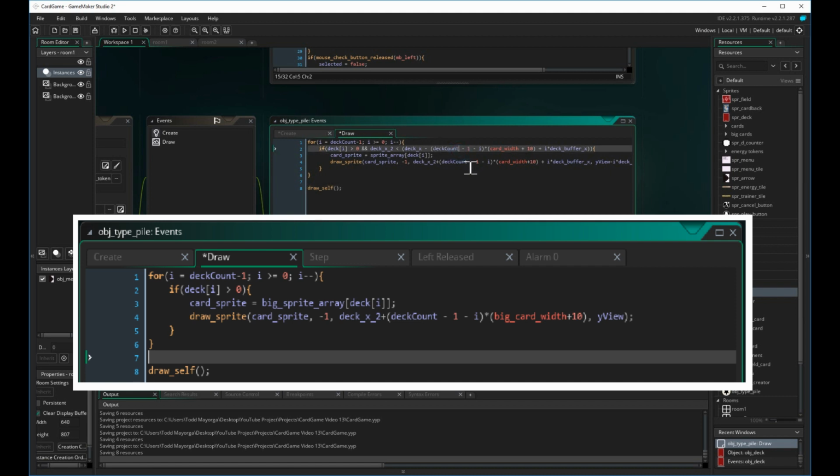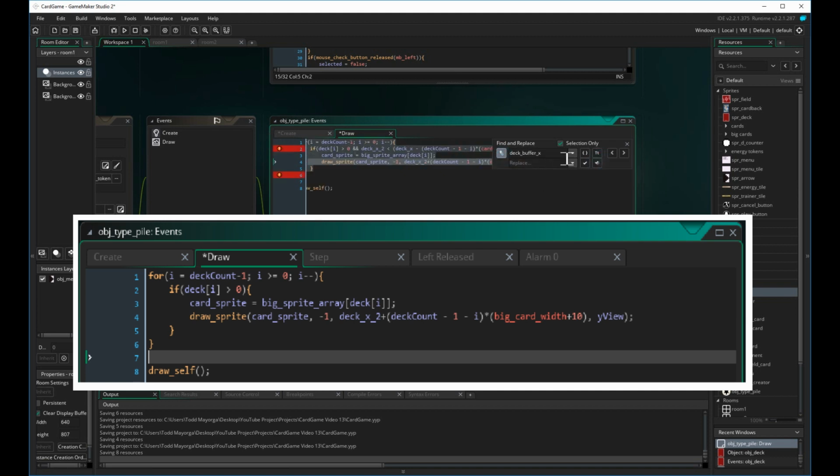Now, before we move away from this, we want to tailor it for how we're going to use it in this instance. So the card sprites we're going to use are actually going to be the big card sprites. So we want to change that. And then we also want to get rid of all of the deck buffers, since we're not going to actually be printing it like a deck.